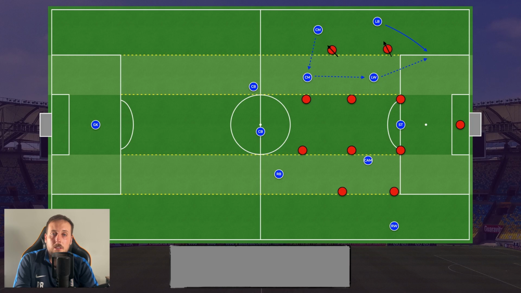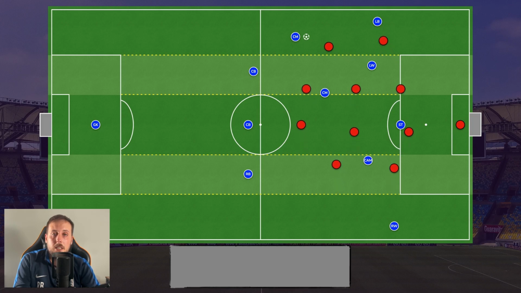In our first couple of examples, we've only really focused on moving 1 or 2 players within the block. But a really effective way to destabilize and disrupt a low block is to try and move the entire block. And this is done by switching the play. So for example, a team in possession might choose to play short passes on a particular side. For our example, we'll use the left side. By playing short passes in this area, defending players have a tendency to be drawn to that area.